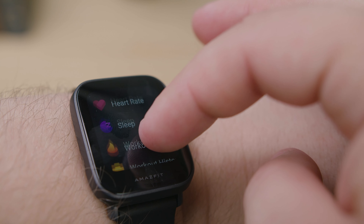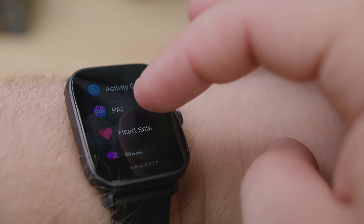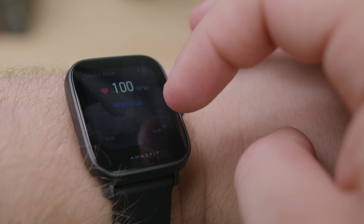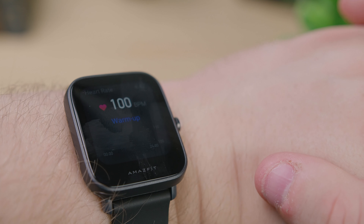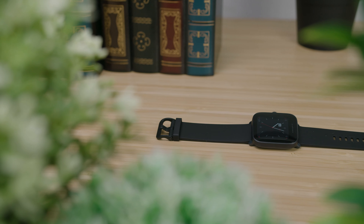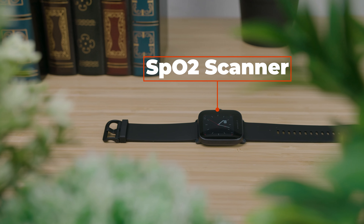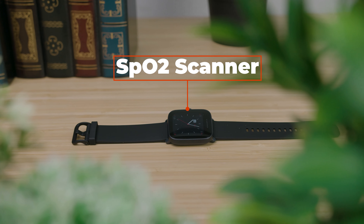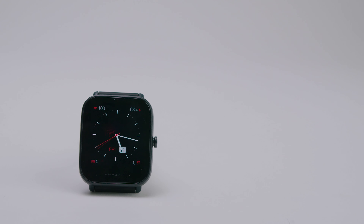The BipU offers impressively detailed fitness insights, although none of the sensors are actually medical-grade, and this watch should not be used as a substitute for medical advice. The latest updated version also has an improved heart rate sensor, as well as menstrual cycle tracking for women. I was excited to see that it features an SpO2 scanner to track blood oxygen levels by utilizing an infrared light, which is something you generally see on more expensive smartwatches.